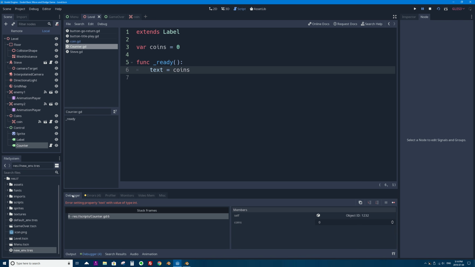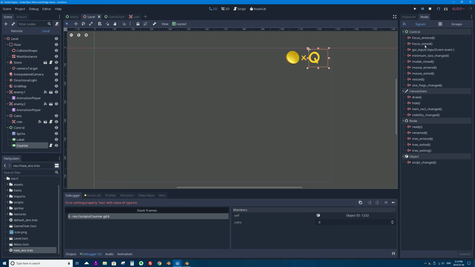It says at the bottom under our debugger, error setting property text with value type of int. Essentially, this number is a data type in programming called an integer, or an int, which is a whole number. And this text property will access the label's text.